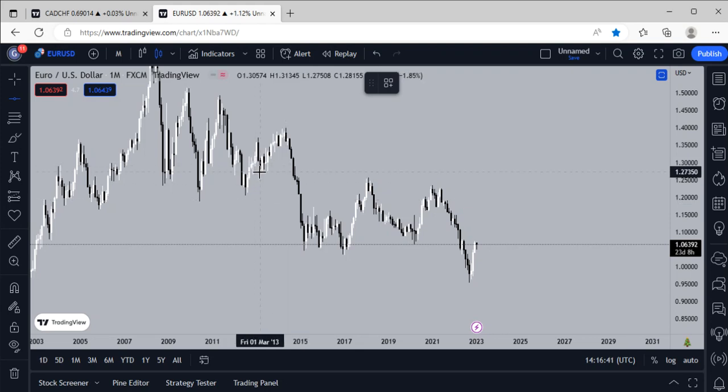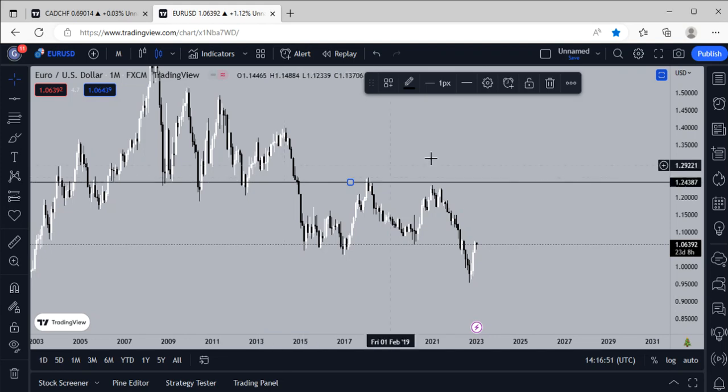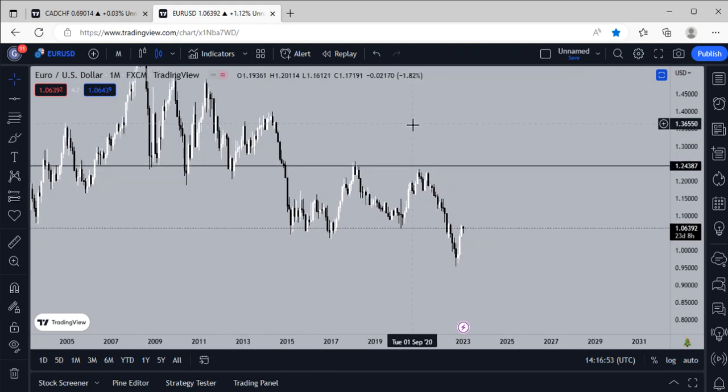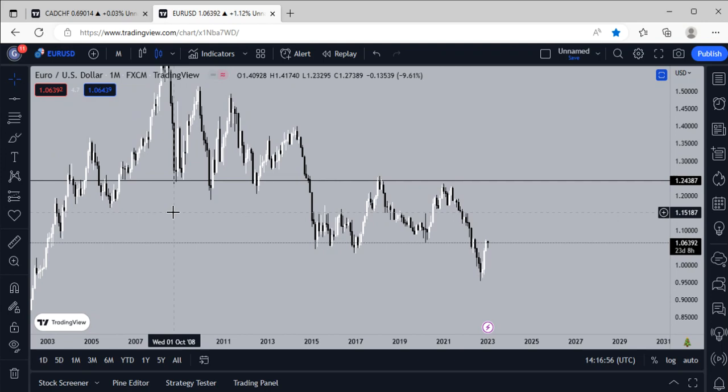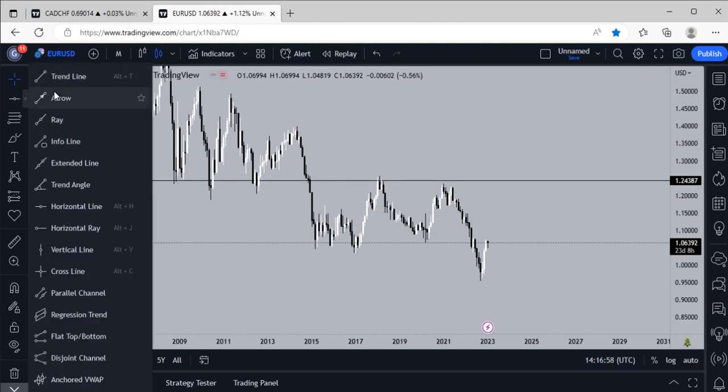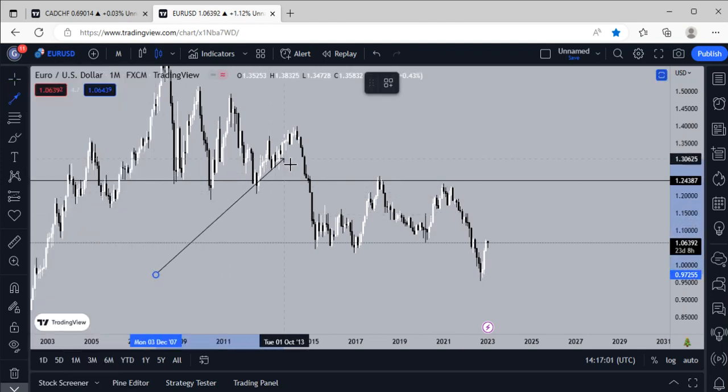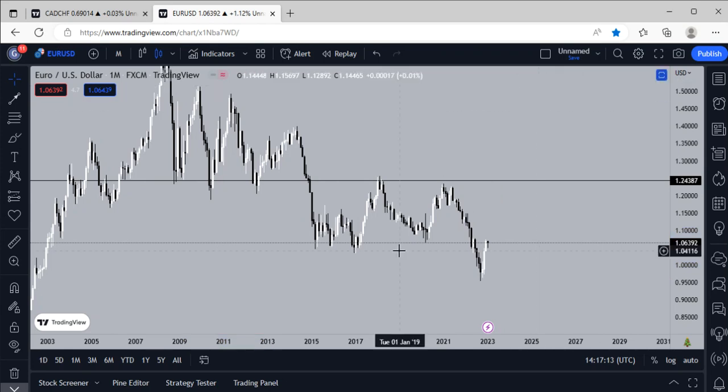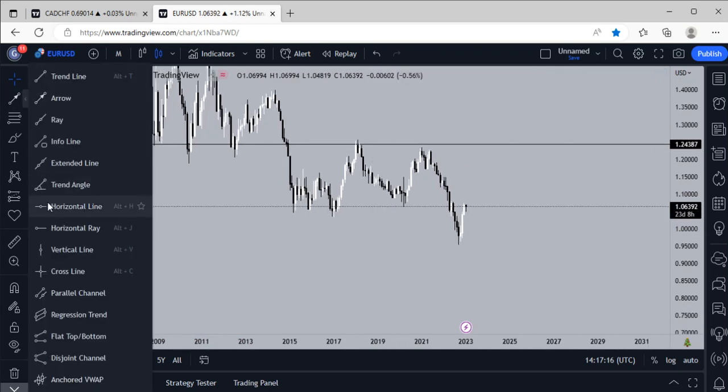So we have a monthly chart of USD over here, and the nearest level I can pick is this level right over here. This can be our monthly resistance. As you guys can see, it was a support in this area. Price broke down and it has been now retesting and testing and just staying below this area. Okay, price is waiting to break that resistance, so that will be our first resistance area on our monthly time frame.